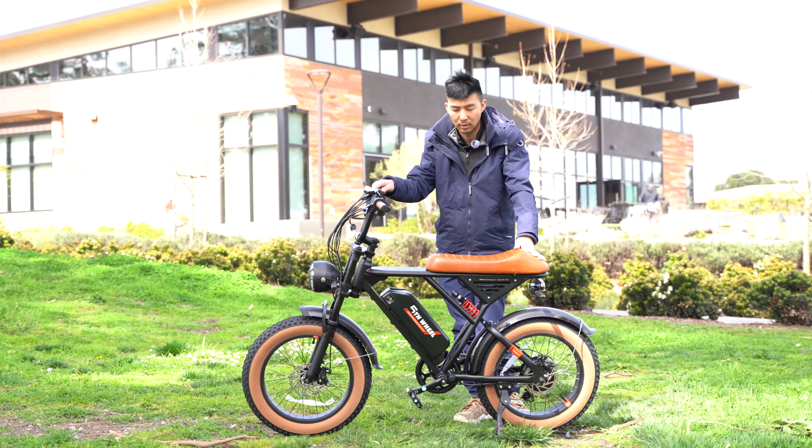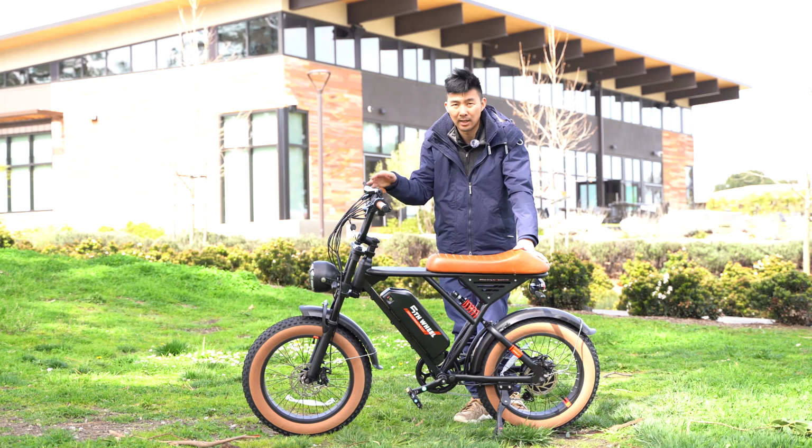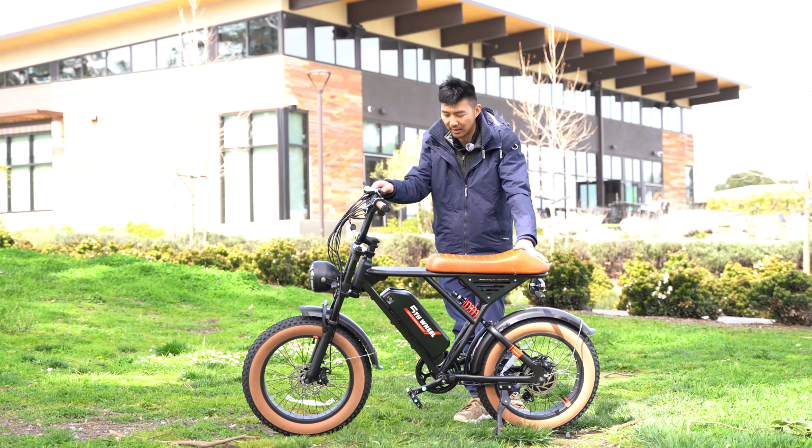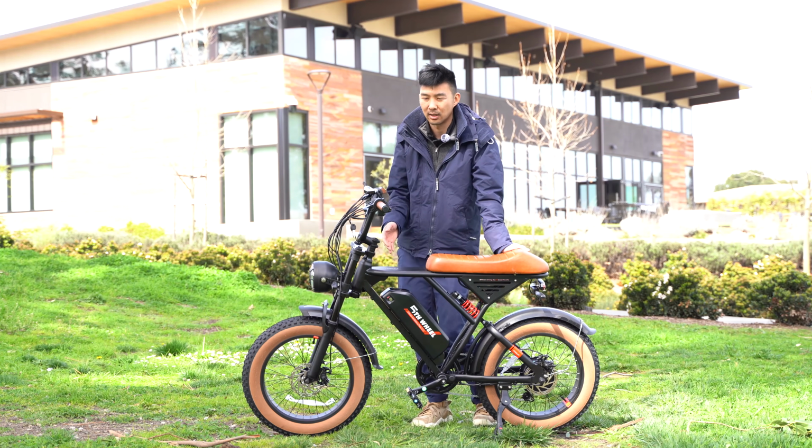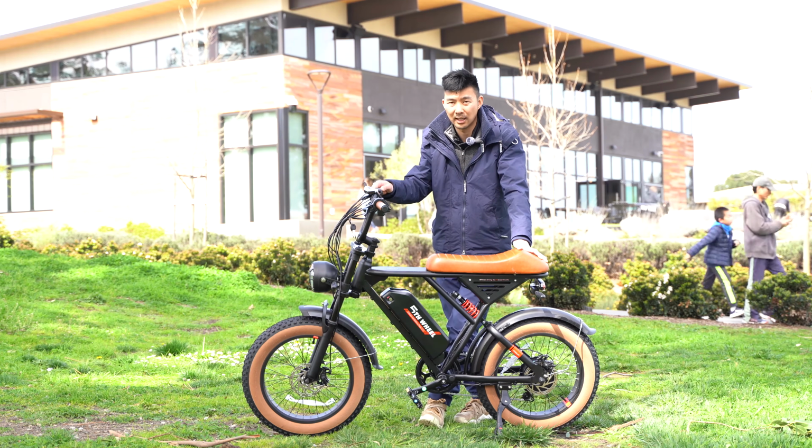There's a 7-speed shifter in the rear, which helps if you climb up hills. Just riding it around the city, it was very predictable and very smooth. I really liked the acceleration, the braking, and the balance of everything. It's nice that they have disc brakes as well in the front and rear. These are just the cable pull ones. They're non-hydraulic. In terms of suggestions, I don't really have any.